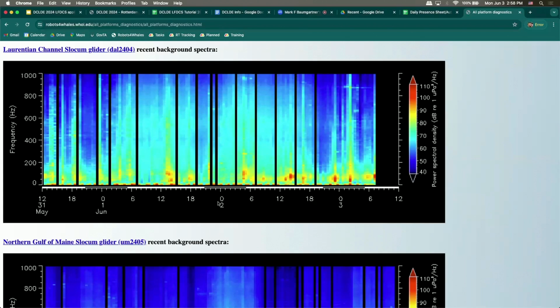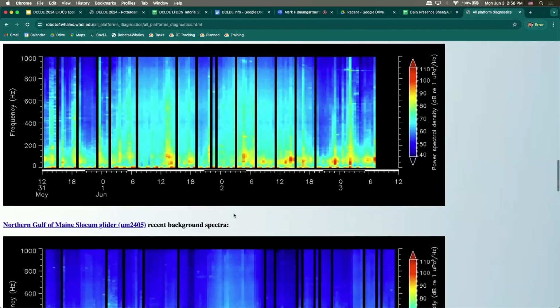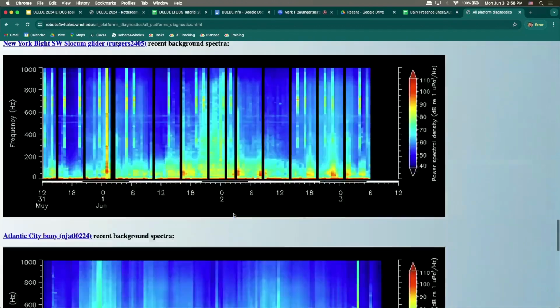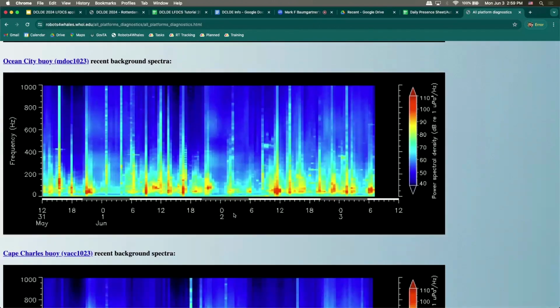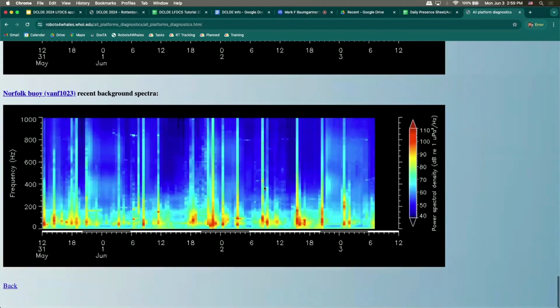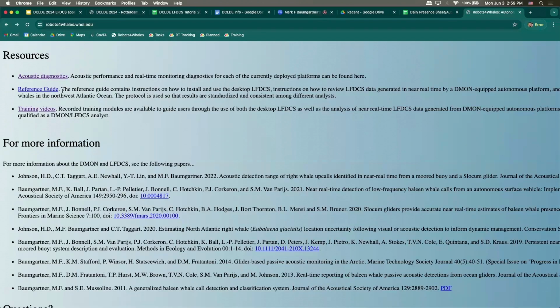What it's really good at is getting ship noise. Ship noise and weather are essentially what it shows well. As we scroll down, you'll see Ocean City has nothing but ships. In New York and Atlantic City too, Ocean City's got a ton of boats that go by. Sometimes you can see the tidal patterns on it. If you're getting a bunch of low frequency noise on your platform, we'll see storms on this very easily. So it's just kind of a summary page that most analysts probably don't look at very often.